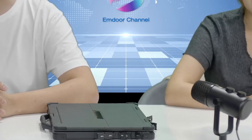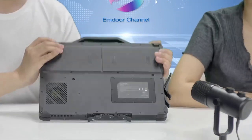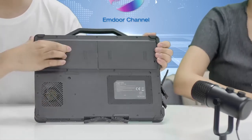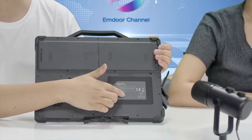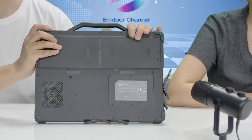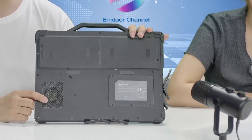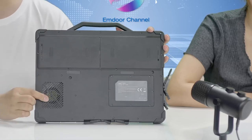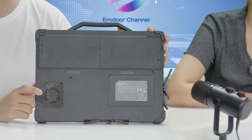Well, let's go to the next part, the X33's bottom side. Let's take a look at this part now. Here are its fan, two openings for its two batteries, and another opening for its SSD and an extra PCIe connector. So it can work for a long time and still keep high performance. Sure, the fan cools by using copper heat pipes to conduct heat away from the processor and the other host components, and then using the fan to cool. So the cooling method can help the X33 stay cooler and maintain high performance levels for longer.